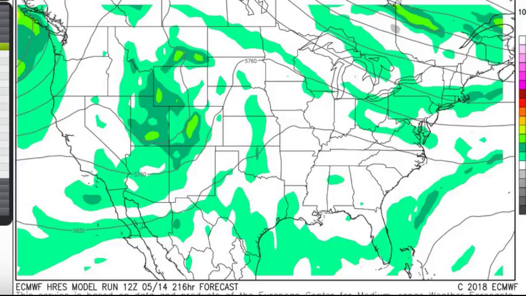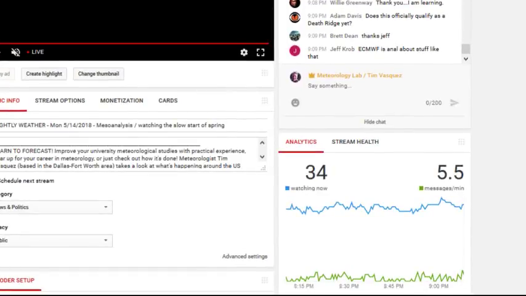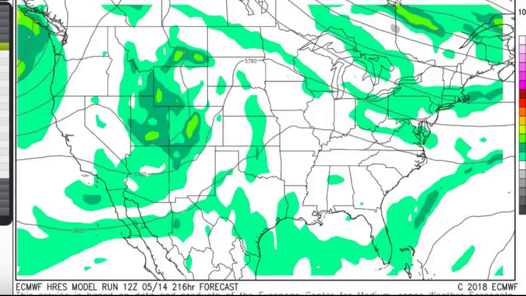Okay, let's look at the graph and see how many people I put to sleep. Whoa. Okay. Good to see that. I appreciate y'all hanging on there. That's a little bit of a morale boost. Let me look at the chat real quick and just kind of scroll through here.